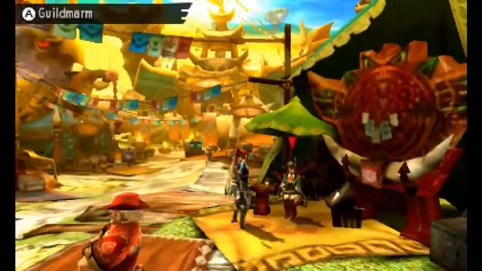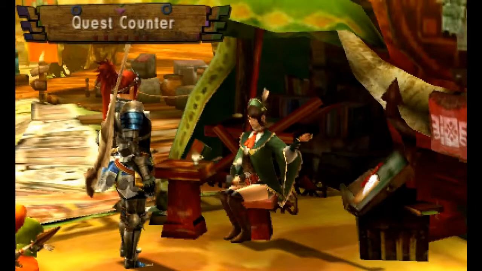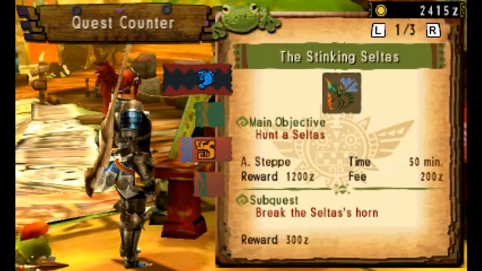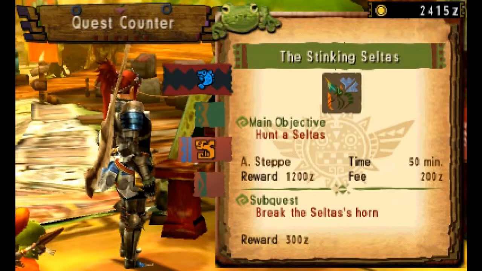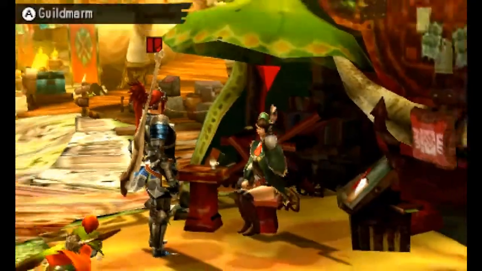So, without further ado, fellows, it's time to embark on our quest and get cracking on this jolly Seltas. Let's select that quest on the list, and as you can see here, the Stinking Seltas. That was the quest given to us by the cat. Now, if we break the Seltas' horn, we can also get a small sub-quest reward there too. Okay. Yes, indeed.